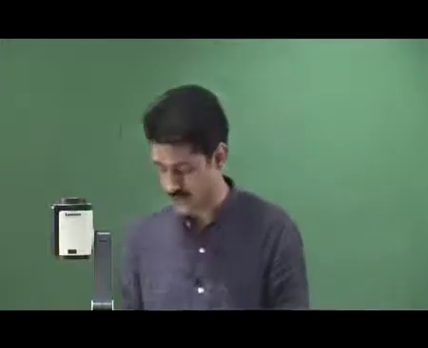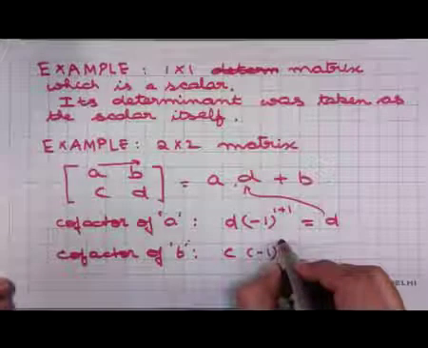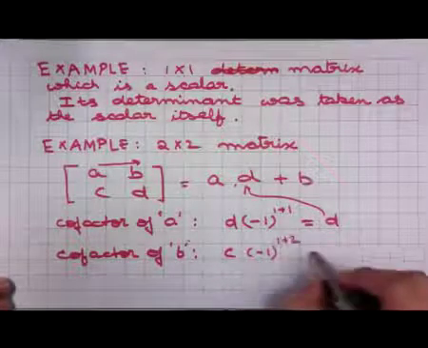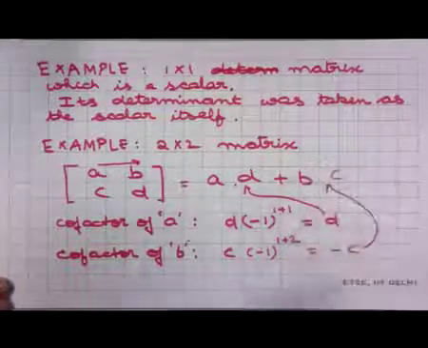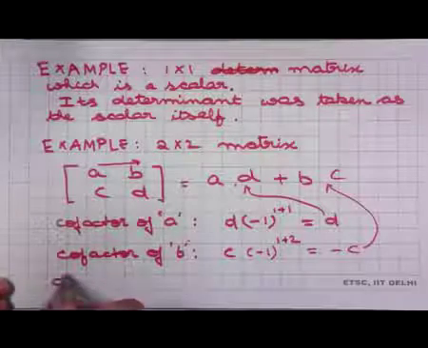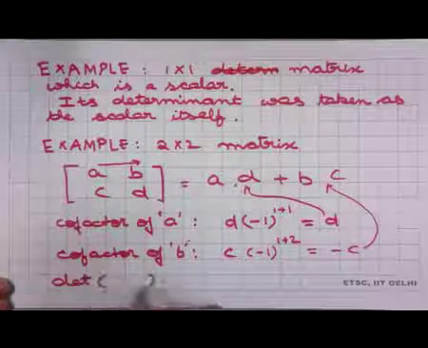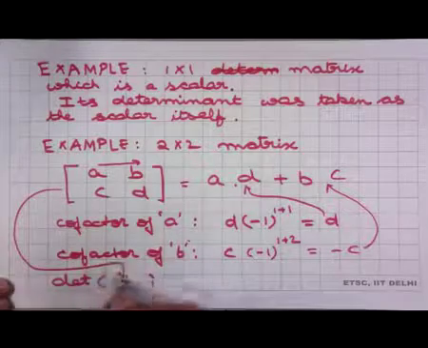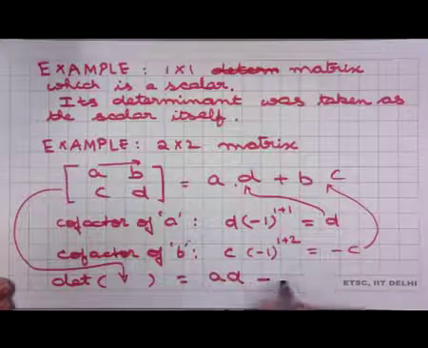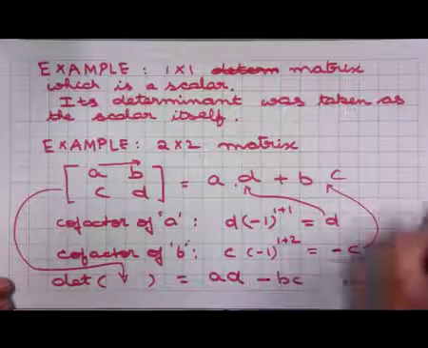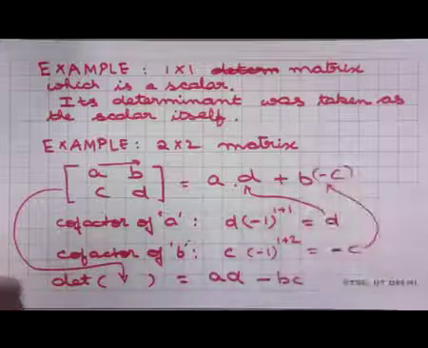So, if you see, B belongs to the first row, but second column. So, this is minus 1 power 1 plus 2, so minus 1 cubed. So, it is minus C. So, this number goes over here. So, all in all, the determinant of this matrix is going to be AD minus BC, because it is this minus C which comes over here. So, again we go back to our expression which we have seen multiple times, which is AD minus BC.